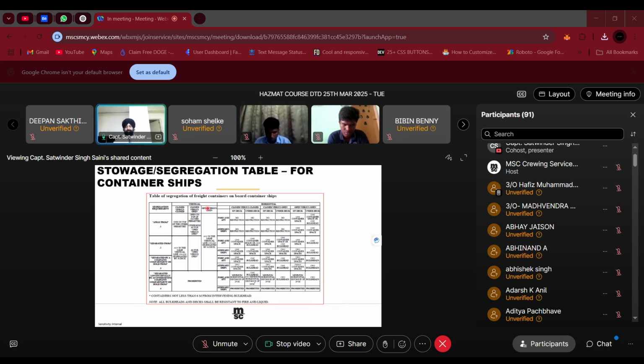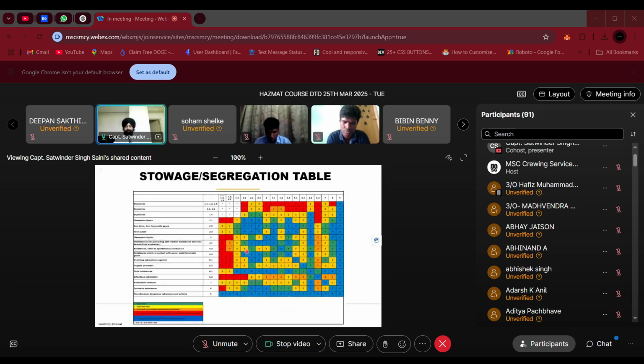So there are two segregations, the vertical segregation and the horizontal segregation. Vertical segregation means suppose you want to store under deck in the same row 06, one on top of the other. Horizontal segregation, suppose you want to store the containers adjacent to each other. Suppose you want to store in bay 6, row 04, bay 6, row 06, whether you can store that or not. The least stringent is the 1 and the most stringent is number 4. So let us see about number 1.